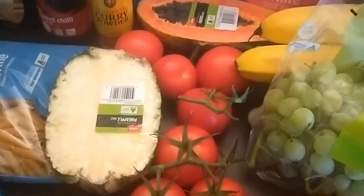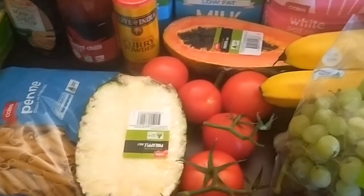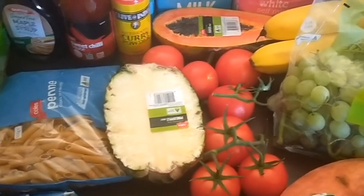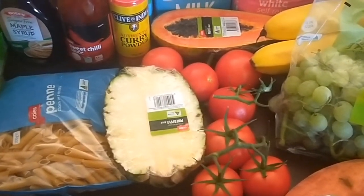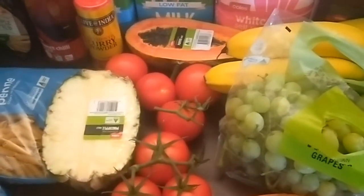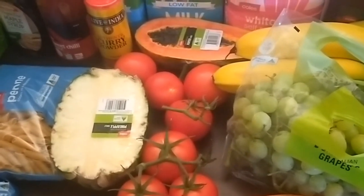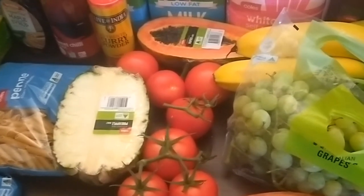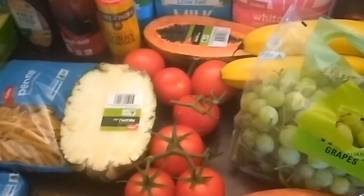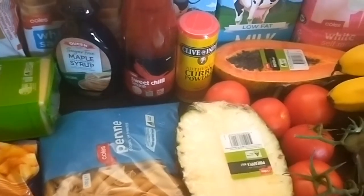You're probably thinking, why buy a half when it's cheaper to buy a whole? Because we're only a small family and these are used for smoothies. If I was to buy a whole pineapple or whole papaya or a whole cabbage, we'd just be eating it for weeks. I find it creates a lot more variety just buying a half. We're talking about 50 cents to maybe $2 sometimes buying it whole compared to buying half, so that's just a small little luxury I do to create some variety.